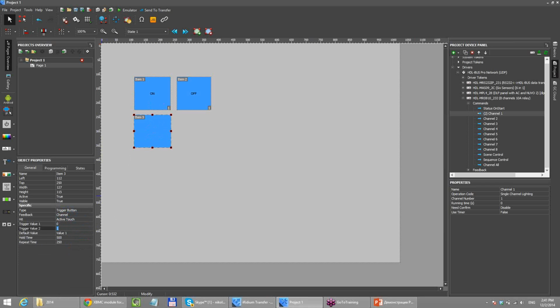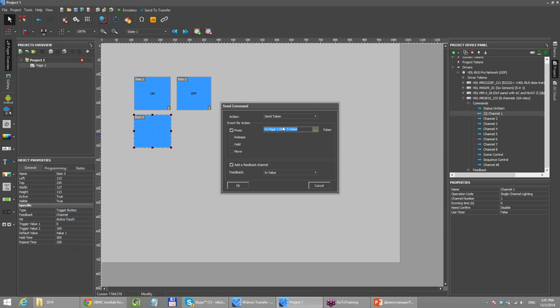So 0, 100, and it will go on and off. I take the same channel and drag it here. Nothing to do here, just selecting press or release or hold or move. And you can notice that the feedback channel is added if I press this, but by default it is selected.